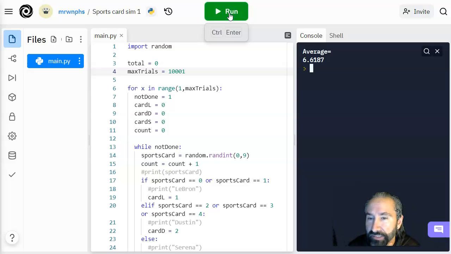And now you can see, not only are we getting less variation, but we're not even getting close to 6 or 7. We're really in the 6.5, 6.6, 6.7 ballpark. And the reason why is because we're slowly closing in on the actual answer that we could get if we did the math theoretically.